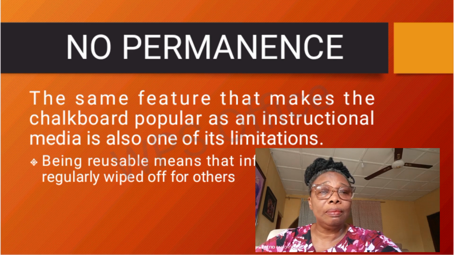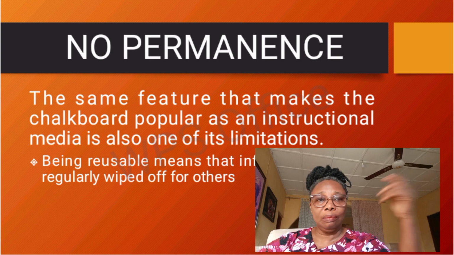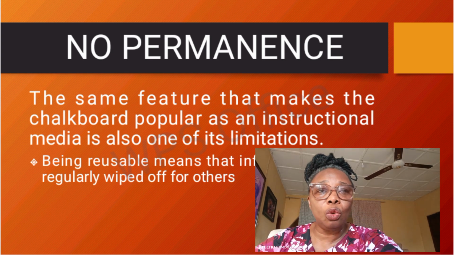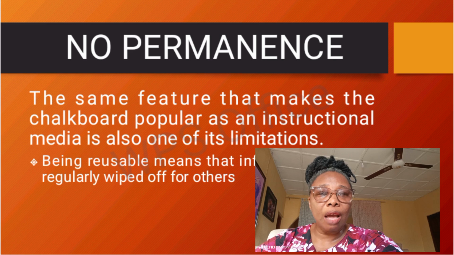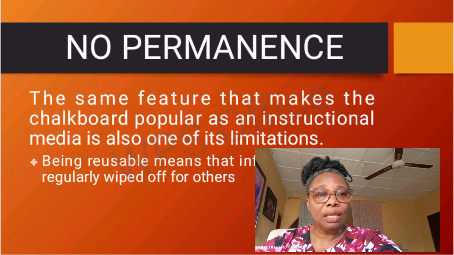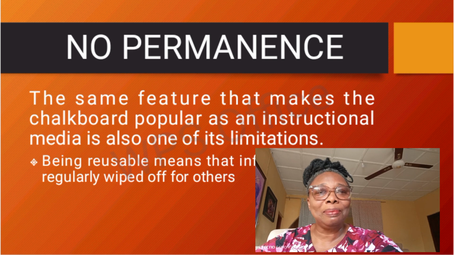In a 40-minute class, we probably clean the chalkboard like 3 or 4 times or even more. And that is a problem, because if there was anything our learners wanted to go back to, maybe they have questions on a particular thing that is written, then they can't go back to it once we remove it. So it doesn't have permanence because we keep cleaning it.